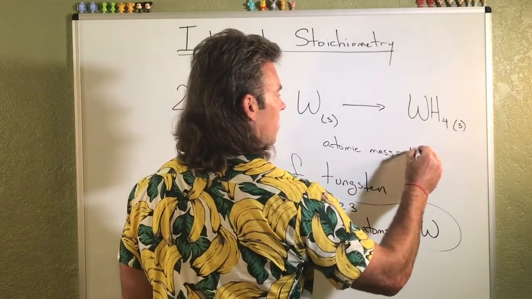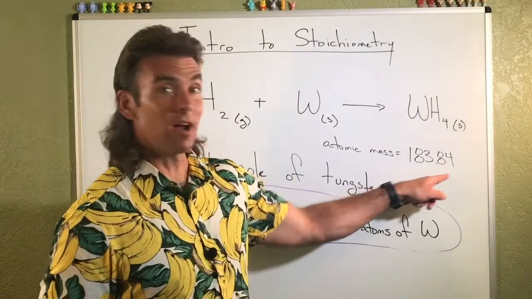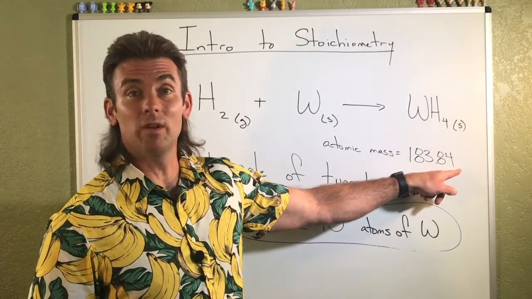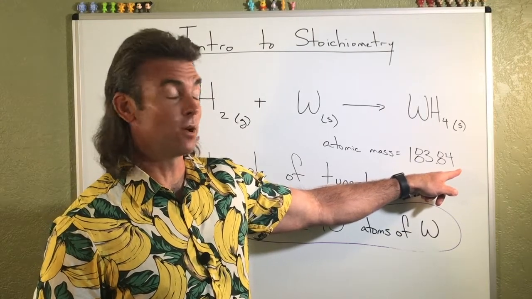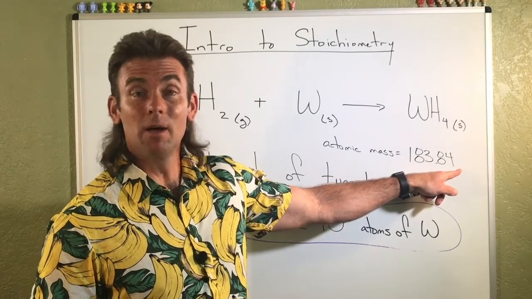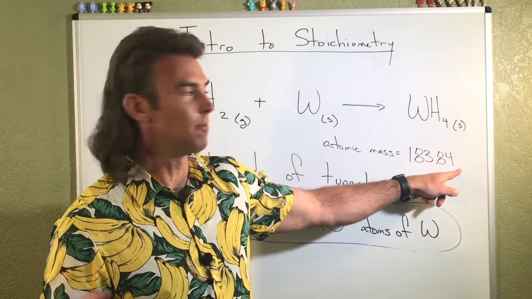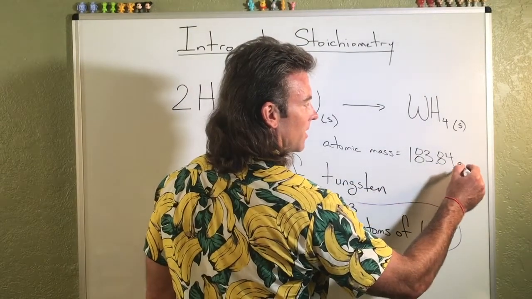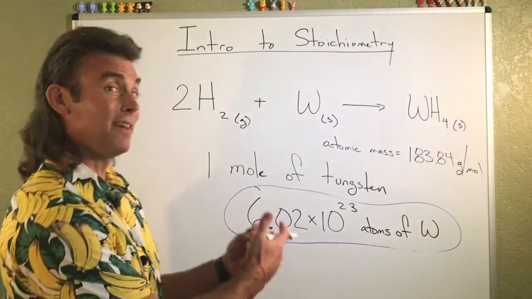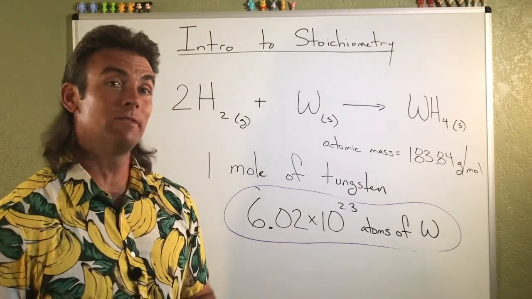And it says, I think, 183.84, right? Back in the days when we were talking about atomic structure, that was in that unit called atomic mass units. That atomic mass unit isn't really what we're talking about right now. But the way that we've defined all these atomic masses brilliantly on the periodic table, it turns out that atomic mass right there can also have units of grams per mole.